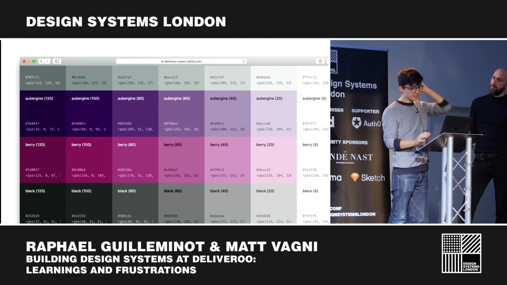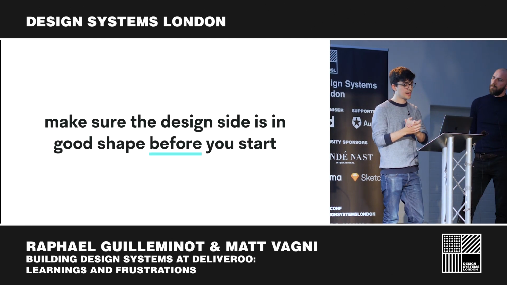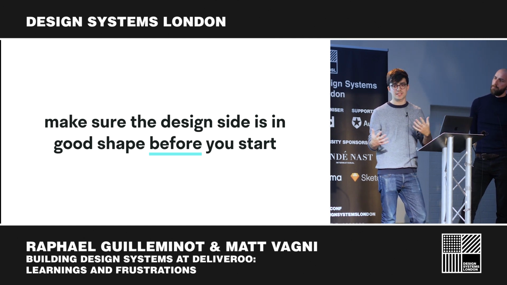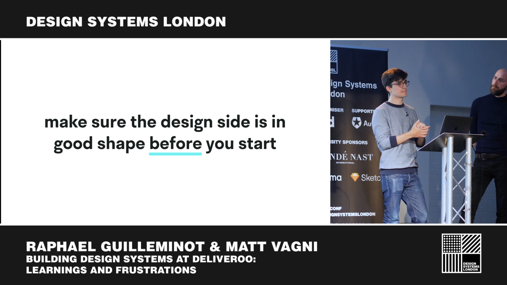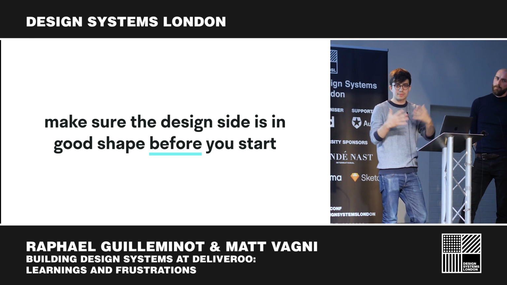So I'll start chronologically. One of the first things I learned was that you really have to make sure that design is in good shape before you start on an endeavor to start a design system. I know many people disagree with this, because a lot of people will say, well, you already have some UI, you could systematize those things.